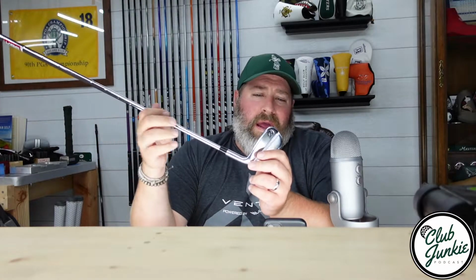So anyway, the boys at Takomo sent me this set here, and they basically come one way, 4-through pitching wedge. Well, let me pull that up real quick. I think they do list 4-through pitching wedge. So if you're looking for a 5-through gap or something like that, not offered, you're going to get them one way. And I think the same way if you order them heads only, 4-through pitching wedge, which isn't necessarily bad. That's what a lot of people play nowadays in terms of their set. There's not too many people out there looking for the 3-iron or anything like that. If you are looking for a 3-iron or gap wedge, whatever, you're not going to be able to find it in this set. But again, to me, that's not a big deal.